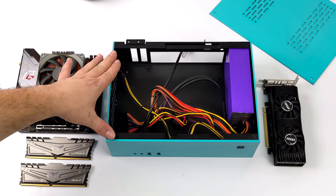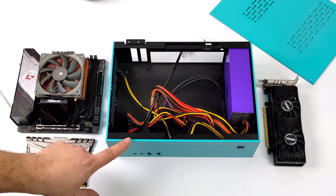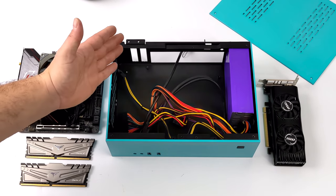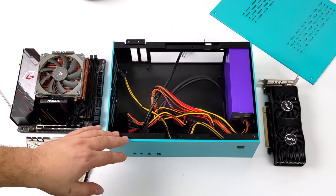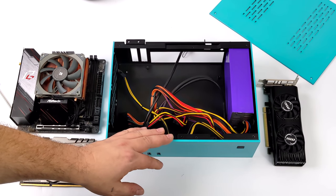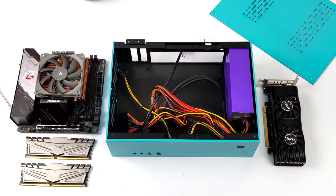With this build, I wanted to go as small as possible, so for the case I'm using the GoodySori AO2. This is a small form factor mini ITX case. You will have to add a power supply and this only supports a flex power supply. I opted for a cheaper 350W that you can pick up on Amazon. I've actually used kind of the same setup in the past for a lower powered PC and it worked out really well. This case also supports a dual-slot low-profile GPU, and that's how we're going to fit this 1650 in here.